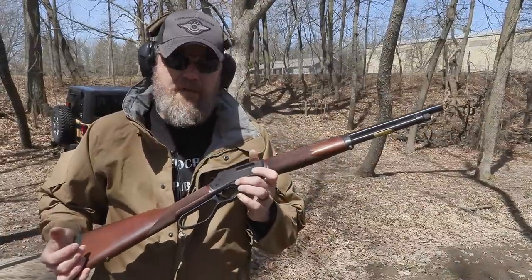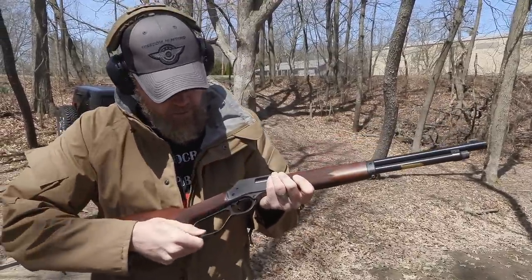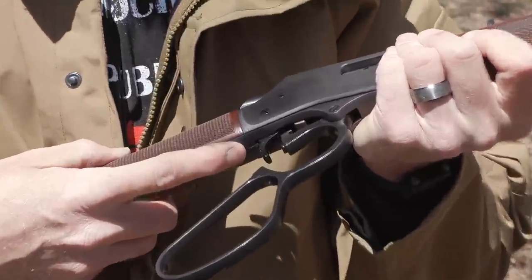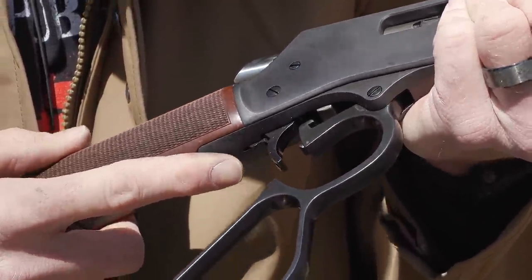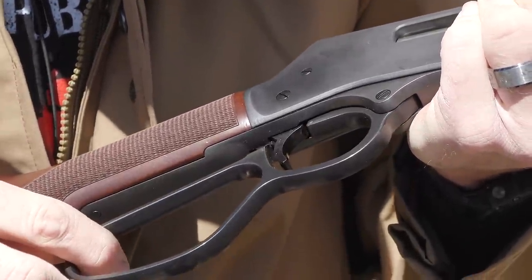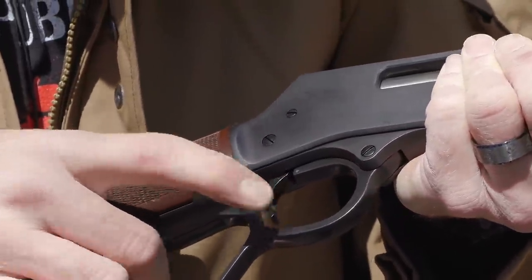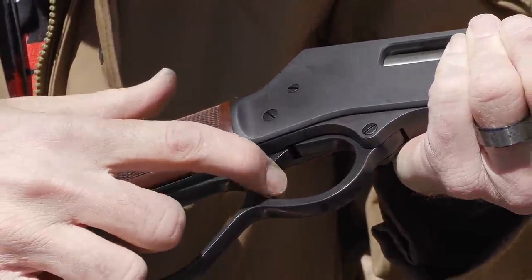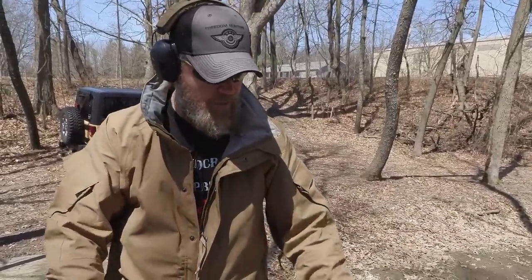I like the safety on the Henry's lever much more than the Winchester's safety. On the Henry, when you break the lever down to load the rifle and come back, there's a little nub by your index finger — that's your safety. This portion of the loop presses on that safety to make the gun able to fire. If the loop is just out of battery, the gun can't fire, but as soon as you snap it into place, it hits that safety and the gun can fire. With the Winchester it's a completely different situation — I also want to point out one other thing.